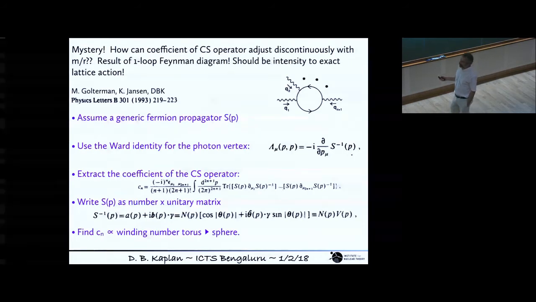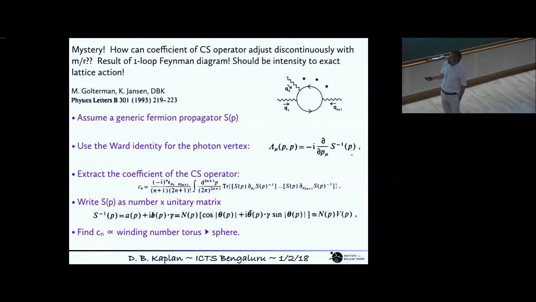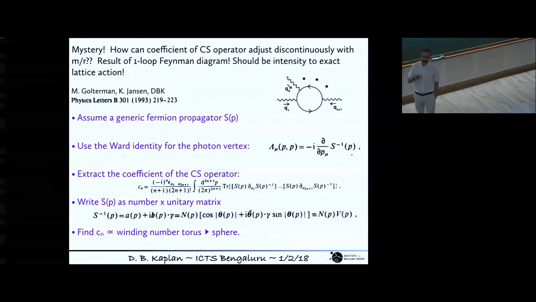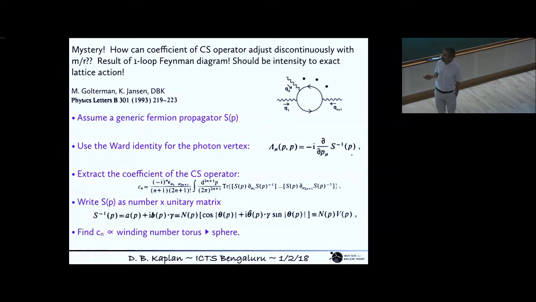Anybody who's looked at topological objects before will notice it looks very much like a 2n plus 1 form. First of all, there's an epsilon tensor. You remember from general relativity that epsilons all occur with 1 over root g's, and measures always occur with root g's. So whenever you have an epsilon, the root g's cancel, and your answer is independent of the metric, which means it's not a geometry issue, it's a topological quantity. Furthermore, if S is some map that lives in some Lie group, then this is the differential element of the Lie group, and so this here is just some sort of volume element over the Lie group.